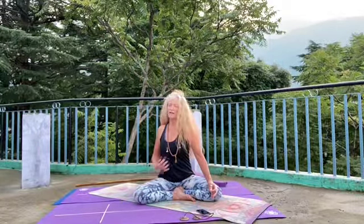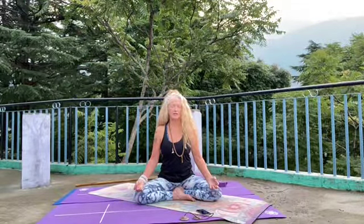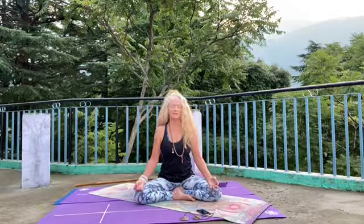So today we're going to do a yin practice to balance the solar and lunar energies. So we want to balance left and right sides of the body, left and right sides of the brain, the whole nervous system. We're also going to be twisting as well, and with twisting in a lying position and a seated position, we're stimulating the digestive system and the apana system, or the elimination system. We're also giving a gentle massage and detoxing the liver and kidneys.